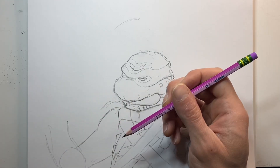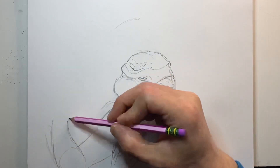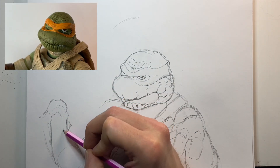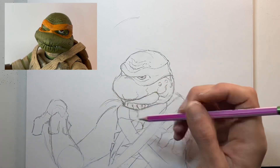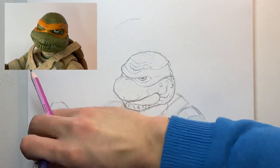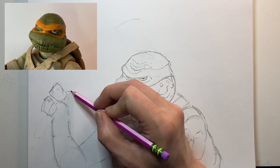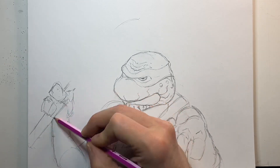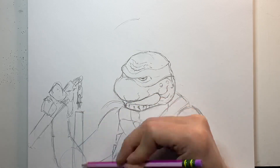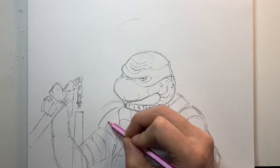Those wrinkles — I wasn't sure exactly what I wanted to do because I was looking at the toy and copying the wrinkles, but I was thinking this guy doesn't look that dehydrated like a mummy should. His skeleton isn't showing, his face still looks plump. I thought about doing a skeleton-looking face, but then it won't look like Michelangelo either — so that's probably what they concluded when making the toy. I just made it look like he's slightly dehydrated with extra cracks on his face.